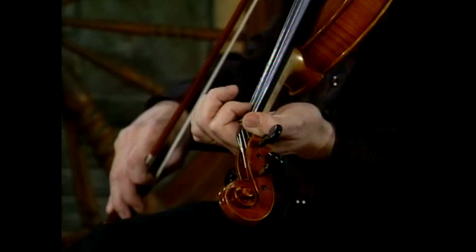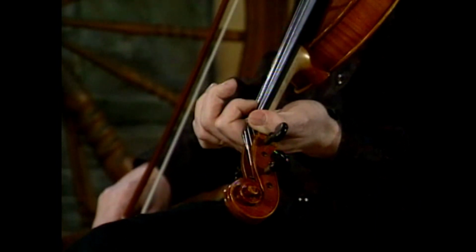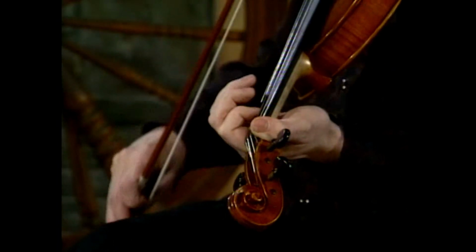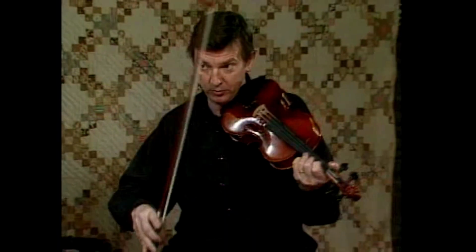So the first part is like the grace note. You just hit the string with a finger above the note you're playing. And then the second part is you take the pressure off the finger that's holding the note. In this case, it's the first finger, like that. And then you put it all together and you play it all in the time. You have to cram it all into the time that it takes to play a quarter note.